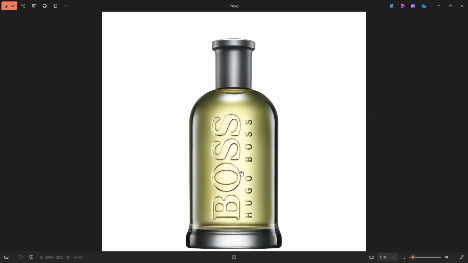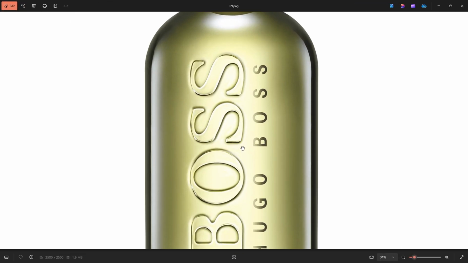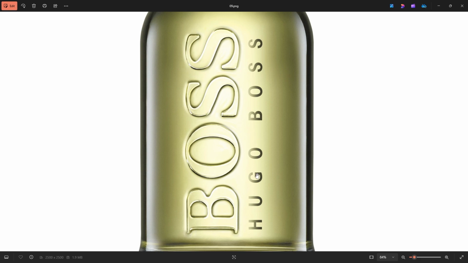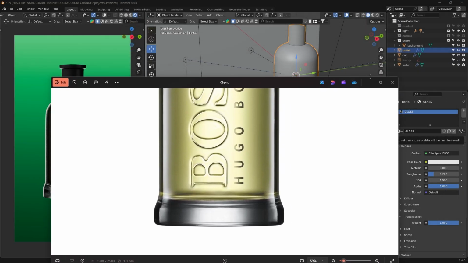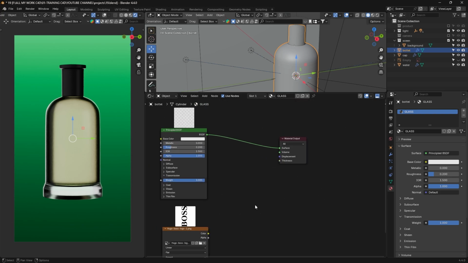So we need to do this one. This one is a texture or text, but this one is like geometry. We can't model this, but we have a simple trick.